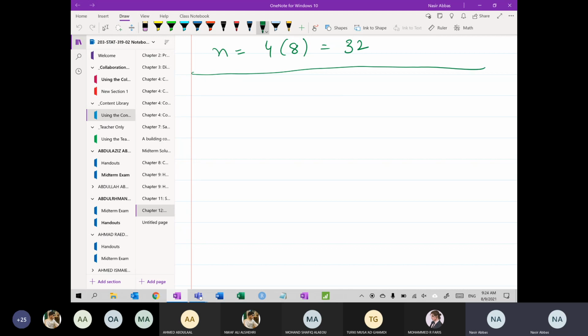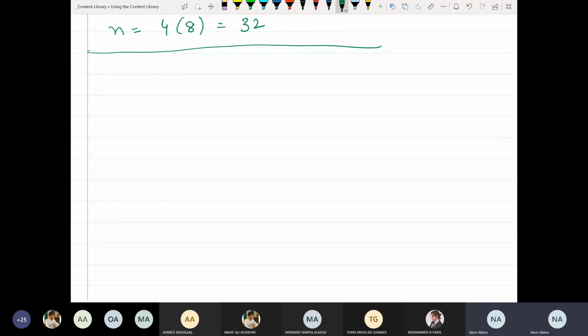Okay, there are only two small topics left. One of them is called R square adjusted, and before I go on to R square adjusted, I want to tell you what R square is. R square is basically the variation explained by your regression in terms of SSR divided by the total variation. It can also be written as 1 minus the variation not explained by your regression divided by the total variation.